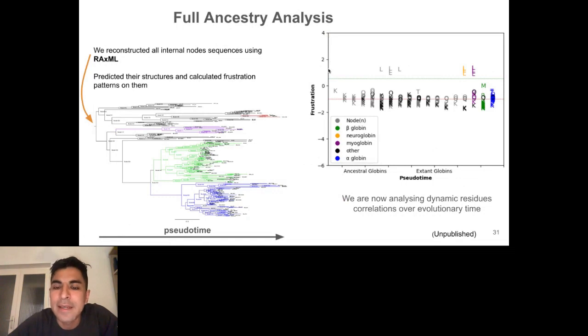So the thing is that we now have a resolution over time for how the energetics has changed for every particular residue in the multiple sequence alignment of a given family, in this case globins. And we want to correlate these trajectories over time, all against all, to better characterize how energetics has evolved from the ancestral proteins to confer specific functions to different parts of the phylogenetic tree. I hope this was clear.